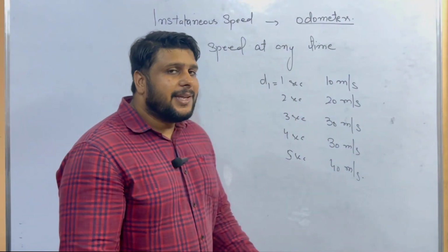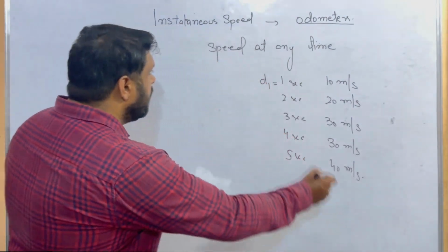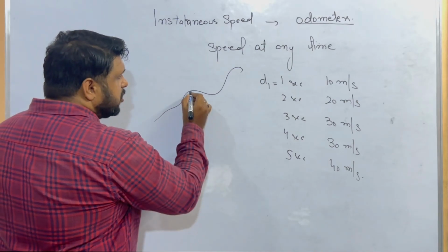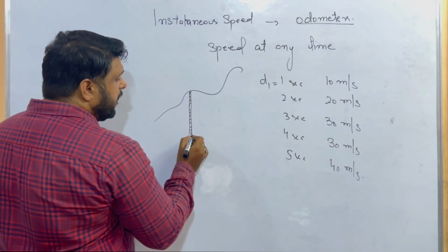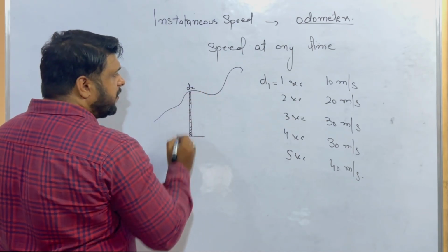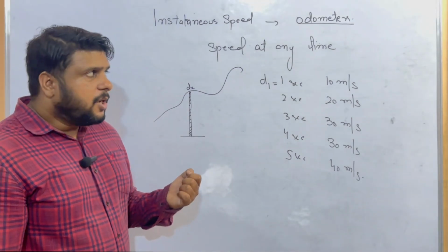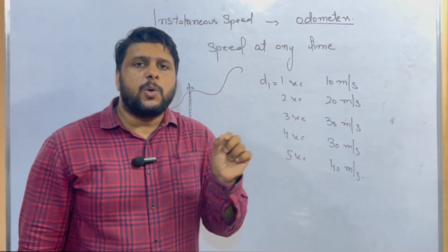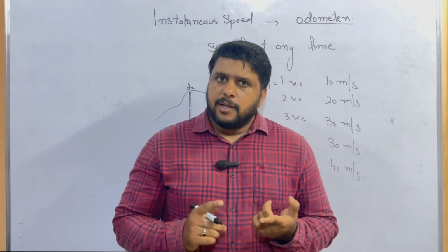And while studying integration, what did we learn? That when we were having these types of graphs, what did we do? We took a very small strip. Okay, this is what we have done when we studied integration. We took a small strip of dx width. And similarly here also, when we have to find instantaneous speed, the distance traveled in that particular second will be small in comparison to the whole journey. Okay, this is the fact.